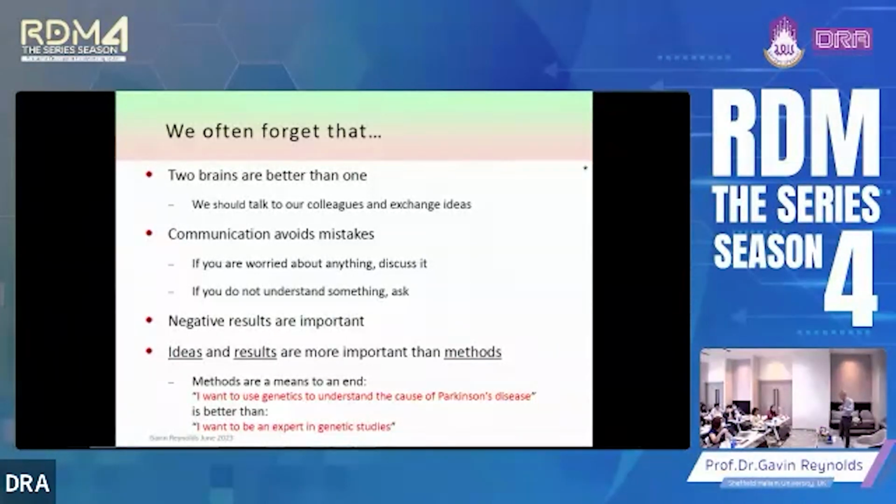And if you don't understand something, ask about it. Another thing to think about is that negative results are important. I've said already, it's better that your results are correct than your ideas are correct. So if your results are giving you negative data, that's still important. I know it's difficult to get it published, but more and more journals now are accepting negative results from well-designed studies. You can get negative results published if you have well-designed projects.